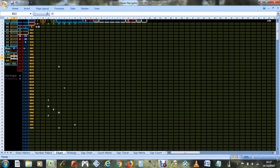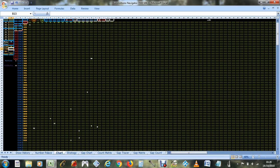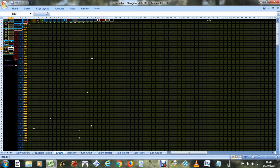So let's go back just as far as when the star numbers went up to 11. So now there's more draws, numbers are more spread out, and we've got 2 that are most frequent, and that's when we look at a chart summarising all the draws from 382 up to 1153. Now if we look at the full draw history up until the last draw, you can see that star number 8 has been the most frequent. It wasn't necessarily the most frequent when there were 11 numbers, but it was still as frequent as number 10, the most frequent number. So on par with that one.